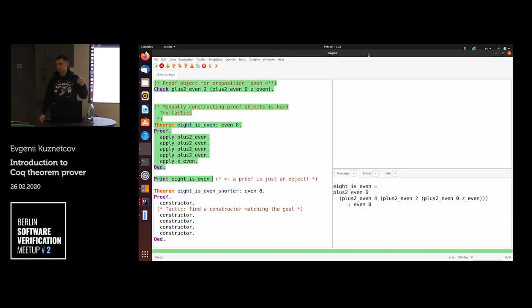So when you prove something in the proof mode using tactics, instead of manually combining function and arguments, as a result, underneath, you get exactly the same as you would get manually applying those constructors. So tactics, it's not a separate world, it's just syntactic sugar over applying function to arguments.